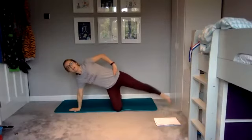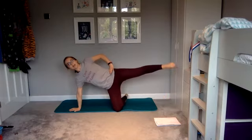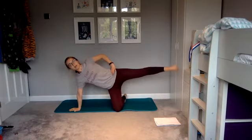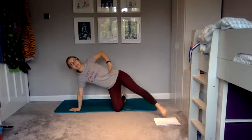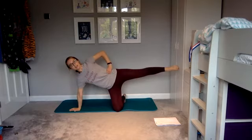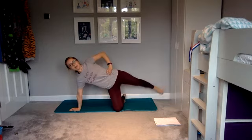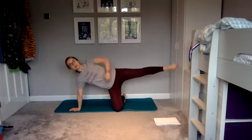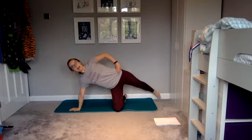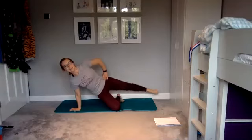So we're going to float the leg up and we're going to tap it down in front and then float the leg over and tap down behind. So you're drawing that arch with your foot and you're really isolating that movement to the hip. So keep that hand here so you can keep your waist nice and steady as you lift and float your leg up and over. Now think also about the leg that's still. Can you push through your hand so that your hip stays stacked over your knee and you're not collapsing down like this?